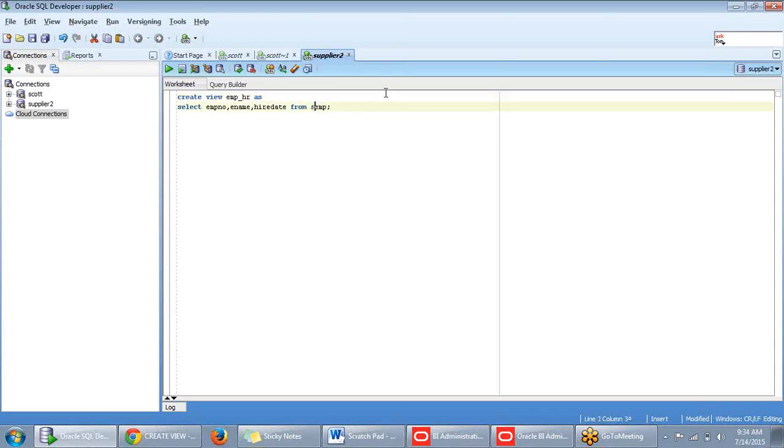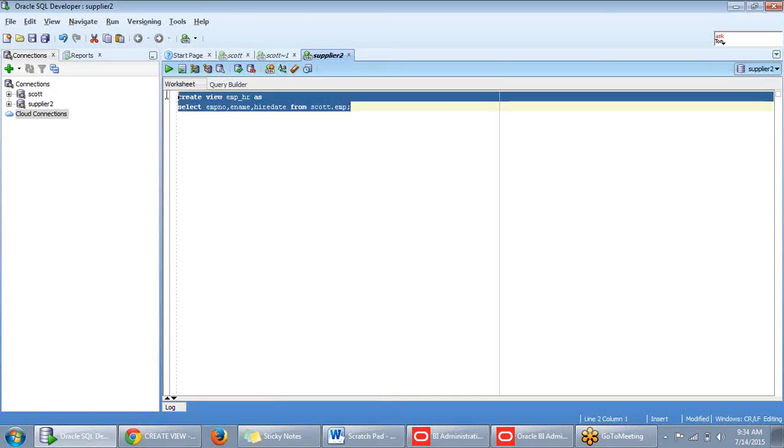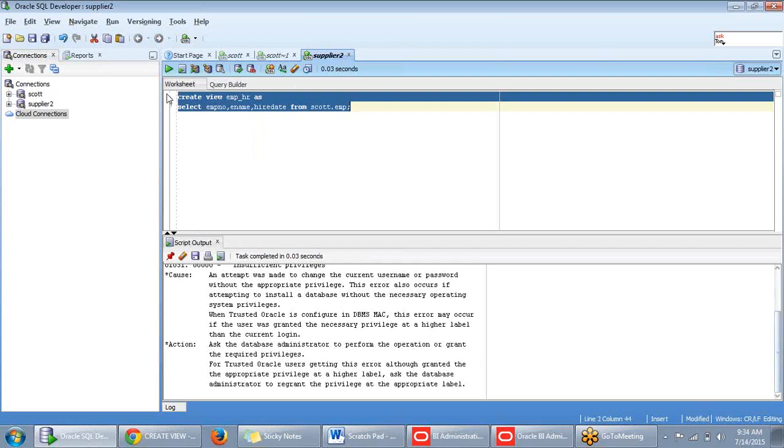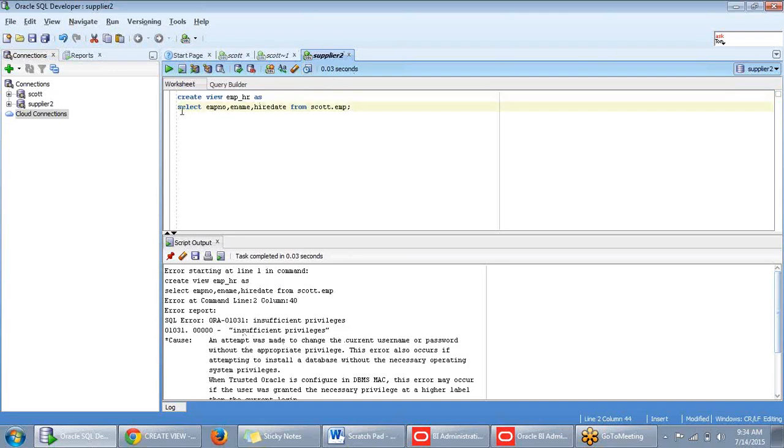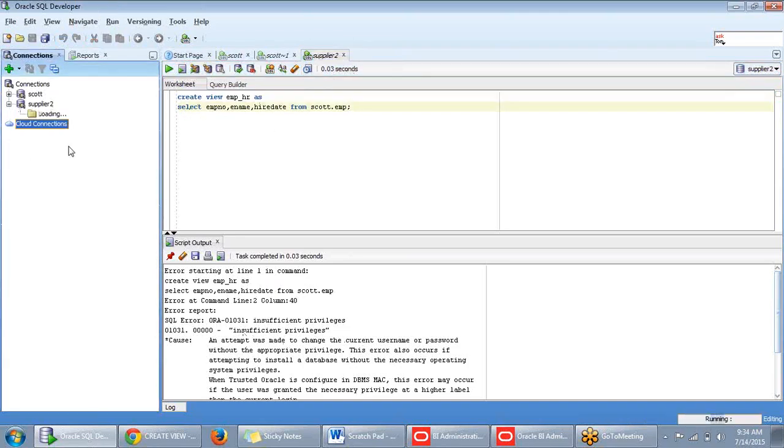Here I need to provide fully qualified table names. Scott.emp. The hell? Insufficient privileges. Okay, let us work on a table that is present in the supplier 2 schema only.